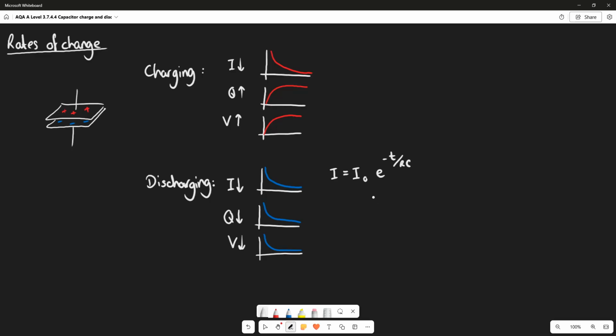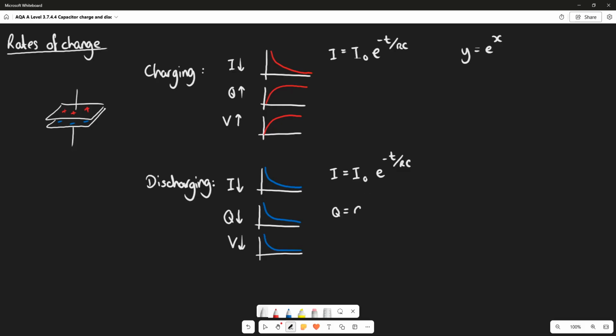There is our expression for current. It will also be the same here, because it's the same pattern of behavior. Remember, this follows from y is e to the x, and the values that are in that power help us to understand the rate at which this is changing, and also the shape. So we can see that this is happening quickly and then slowly, quickly and then slowly, which is why we have the negative. It depends on the time, the resistance, and the capacitance.